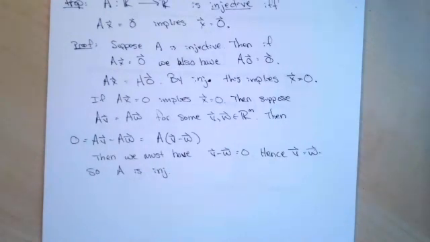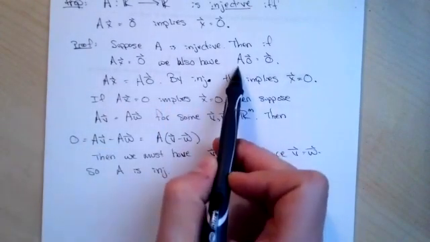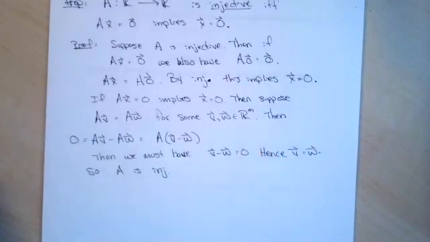So injectivity, this property that I can't send two different vectors to the same spot under a transformation. A transformation sends each vector to a unique vector in the image. It all comes down to how this linear transformation acts on what we'll end up calling the kernel. So we'll get to that in today's lecture. It's really the set of vectors that are sent to 0 that determine whether a linear transformation is injective.